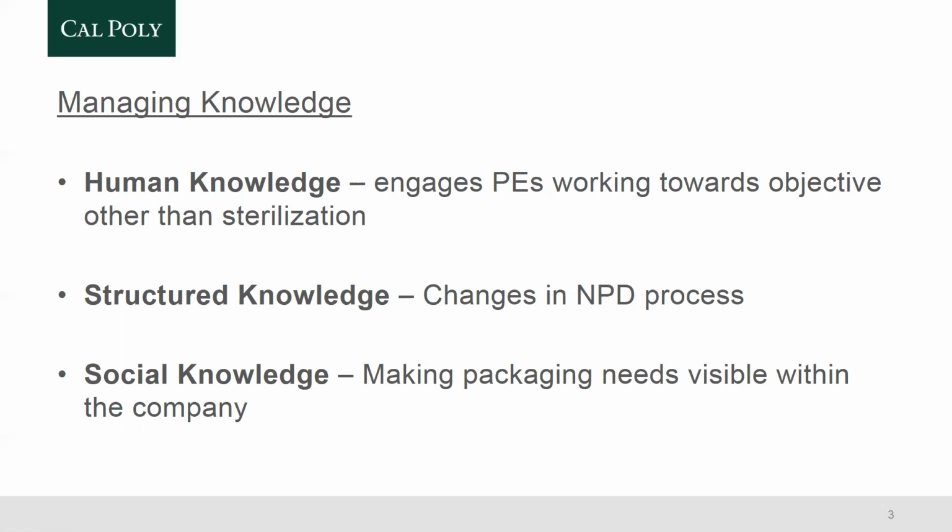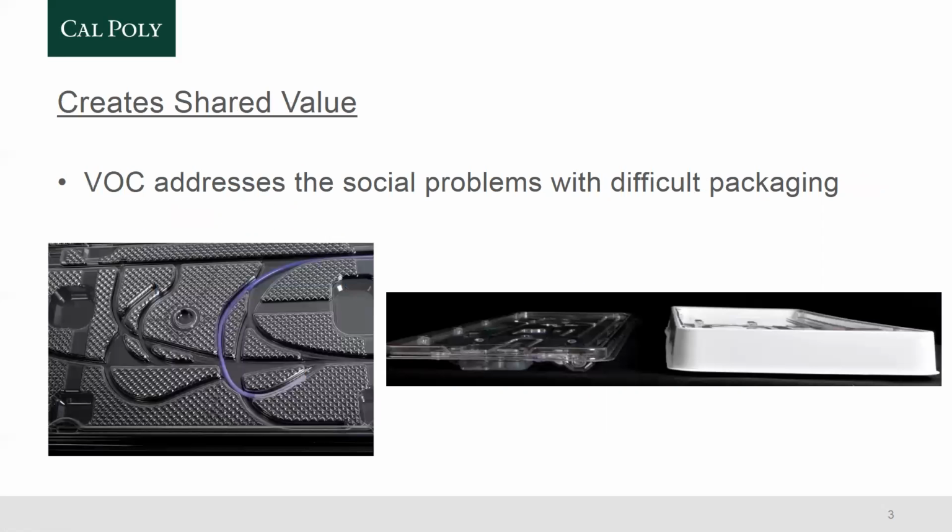So the concept that you could express is, you could have the best stent on the market, like a medical stent. But if someone in the hospital doesn't like how your box opens up, they're not going to use it, and that's a missed opportunity right there. So shared value. If company O spearheads the usability and voice of customer initiative, they're really addressing all the social issues that have extended to the end user via the packaging.